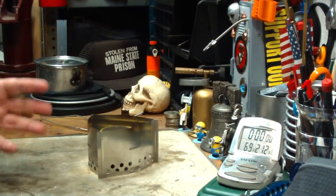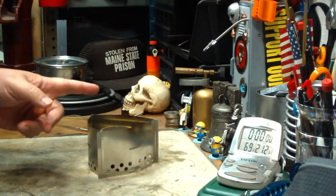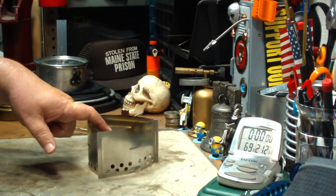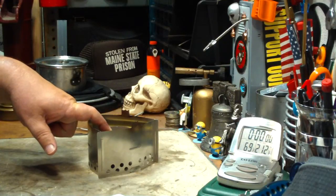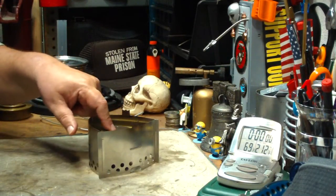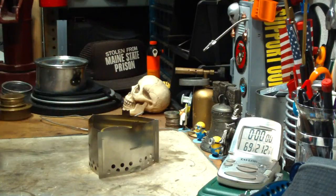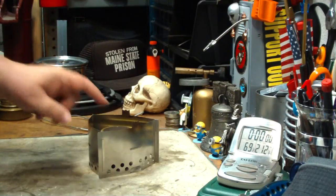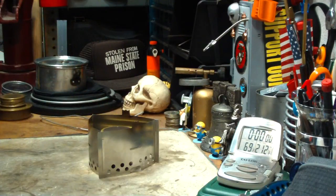So that's what I'm going to do today — a quick test to make sure that the time I had on this test, I think it was four minutes fifty-eight seconds to get two cups of water to a boil. I'm going to try it again today just to have something to compare with. So let me get my water prepped. I'll get some more alcohol in here and I'll be right back for a test.